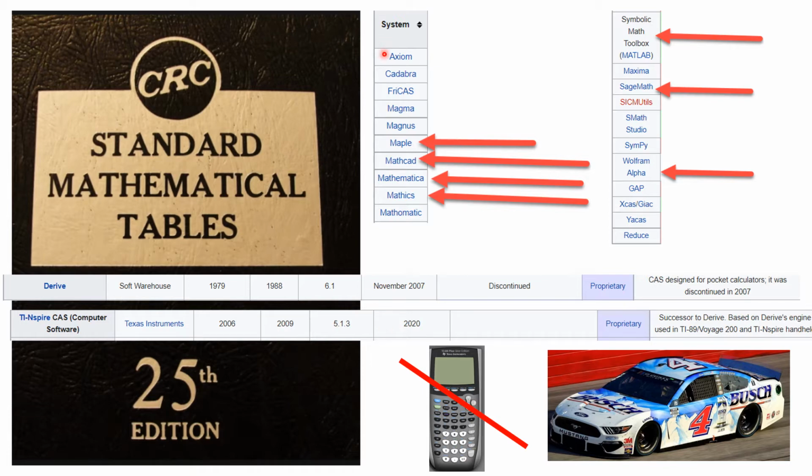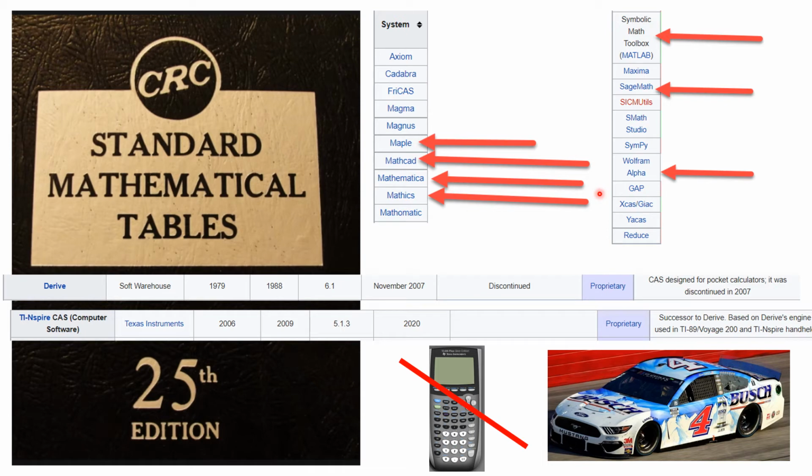Now there are more of these systems than you can shake a stick at, and I'm just going to comment on some of the ones that I know about and have used. Maple is used by mathematicians and involves a lot of matrix application, and it's used in some engineering schools. MathCAD is used in many engineering schools like Purdue, and MathCAD is a platform where they do other things, like MATLAB. So that happens a lot in some of your engineering schools, and when you go there you might find it.